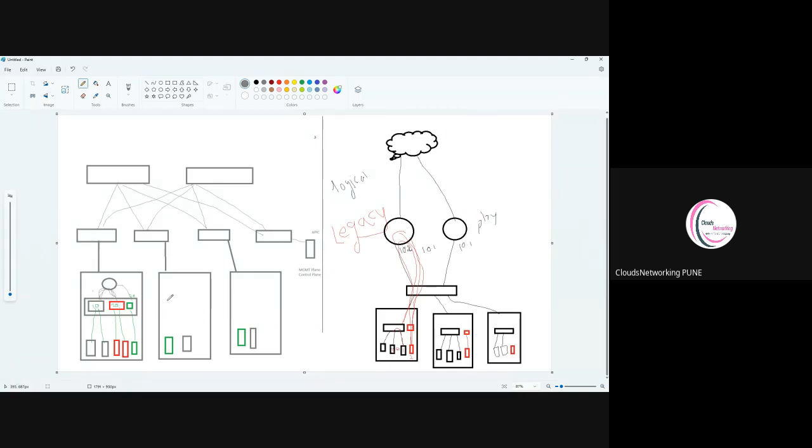Okay, so now the question is, what about these VLANs, these VMs? If green wants to communicate to this red, then the traffic will come like this, and then it will hit the red. So here a bottleneck is going to happen. For example, let's take another example. If this green wants to communicate to this black, how is the traffic flow? Both have to come to this first box, 1, 2, and 3. So do you think a bottleneck is going to happen? This green wants to communicate to this black.